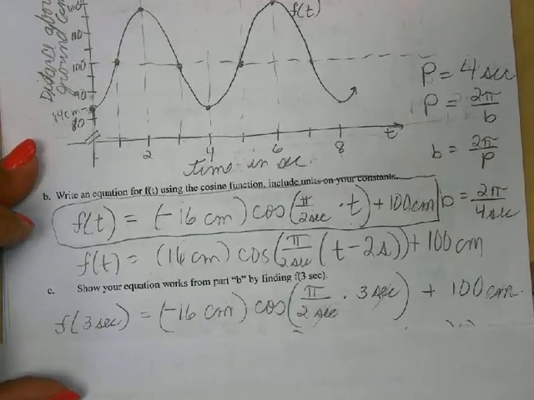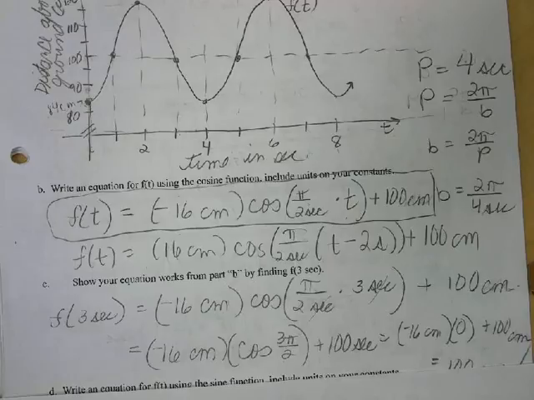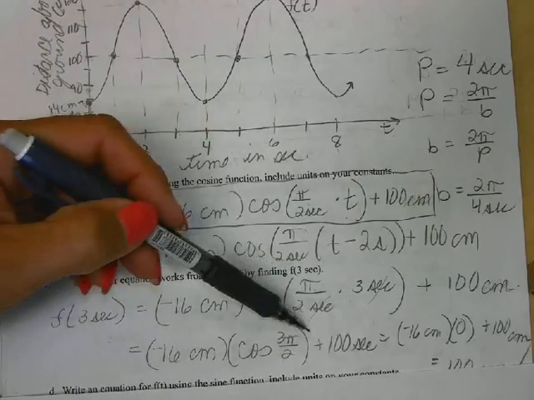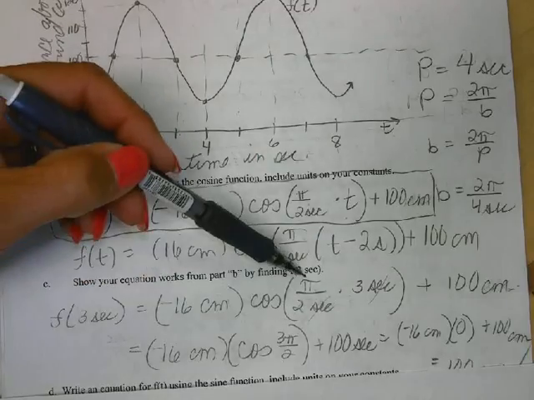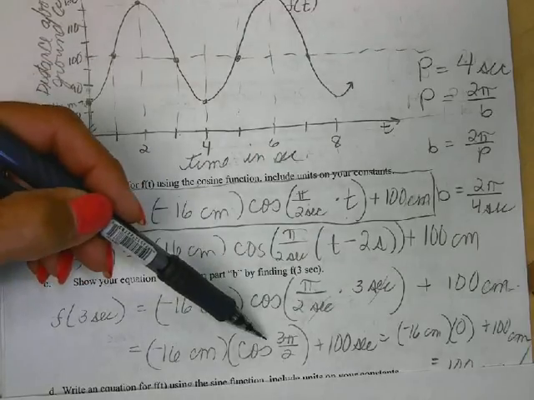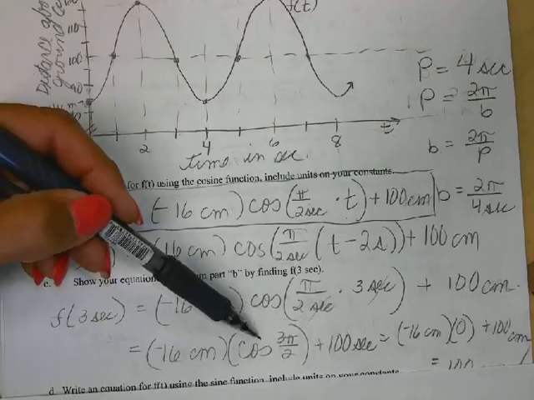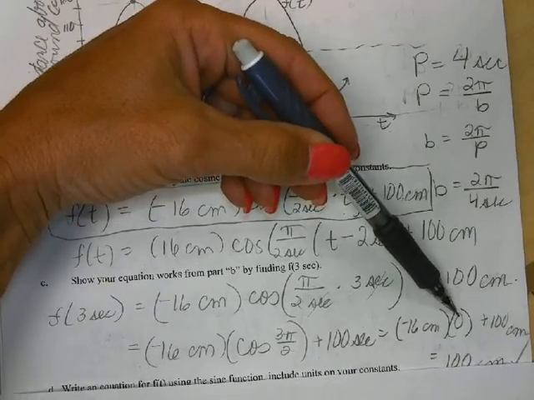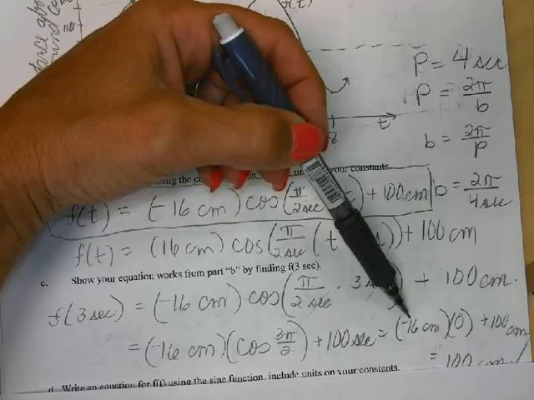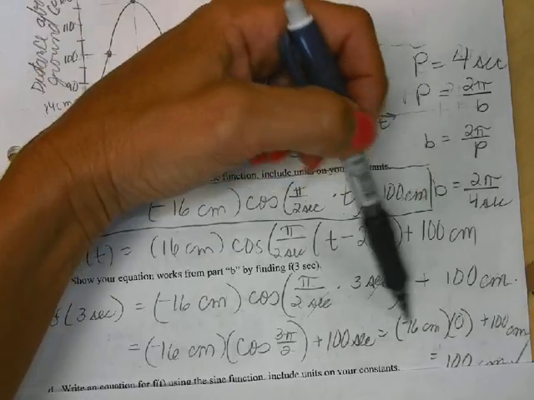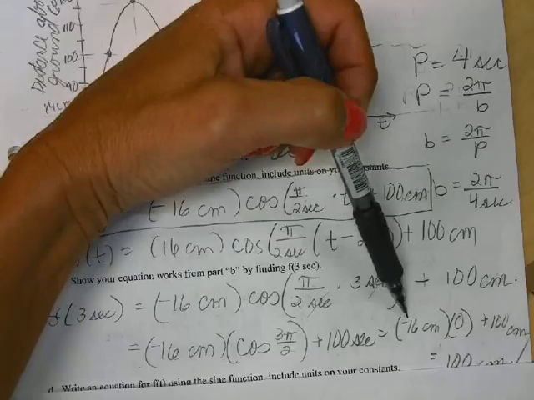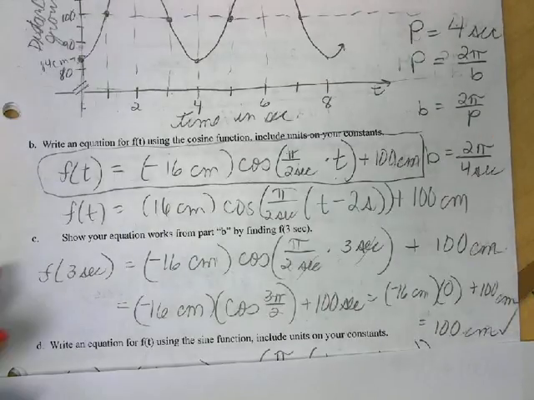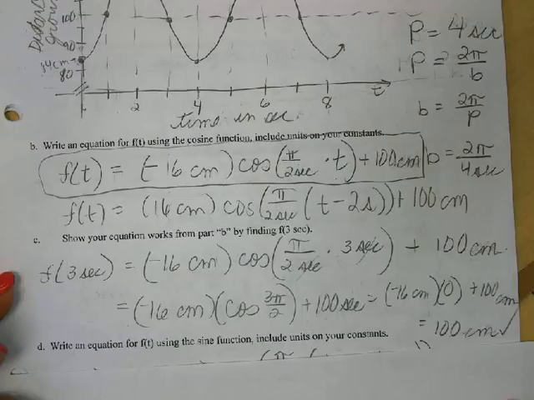But in the next part, I'm just showing that my units are in fact working, and I plugged 3 seconds in place of the independent variable. The seconds cancel. I have a radian measure here, and when I take the cosine of this value, I get a number that does not have a unit. It's just a ratio, and I multiply it by centimeters. This technically is a centimeter unit, although it's 0, and plus the 100 centimeters gives me my 100 centimeters.